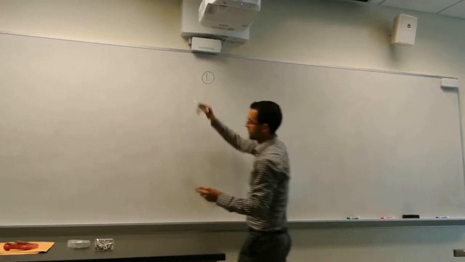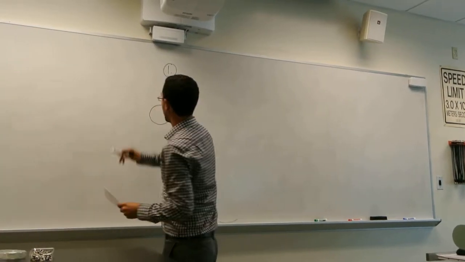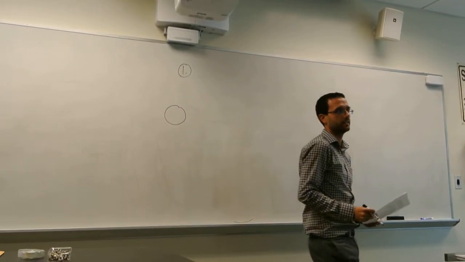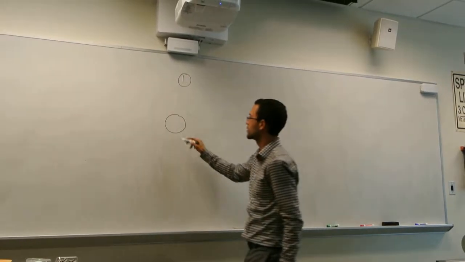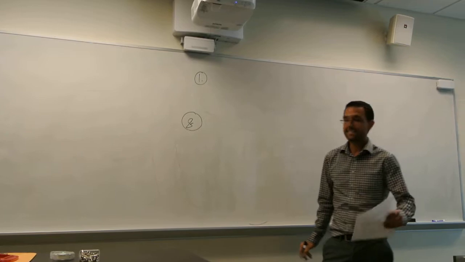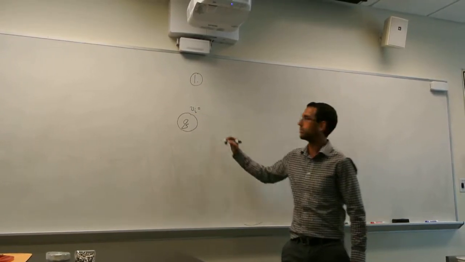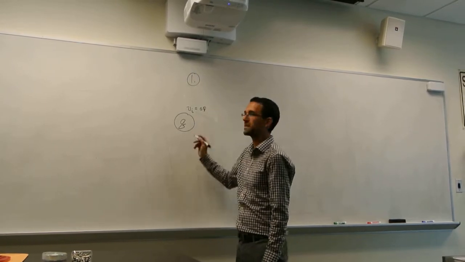Alright, so number one, this one says that we've got a charged ion that starts from rest. So it doesn't tell you what the charge of the ion is. So I'm just going to go ahead and say that the charge of the ion is Q. Okay, that's the symbol for charge. And it says that it starts from rest, so what is the initial velocity of that ion? Zero. Excellent.